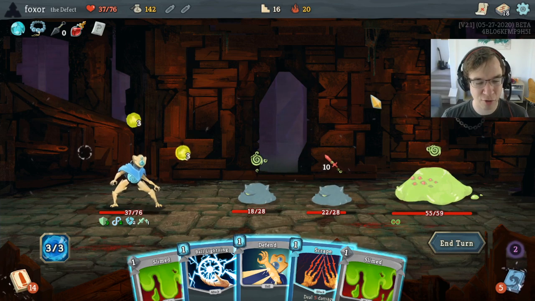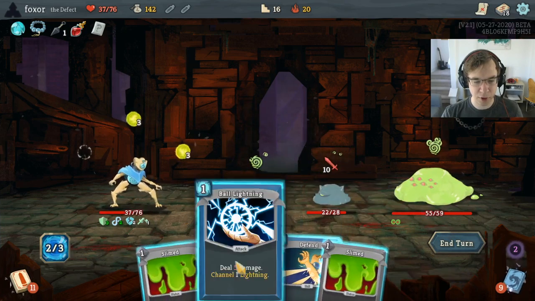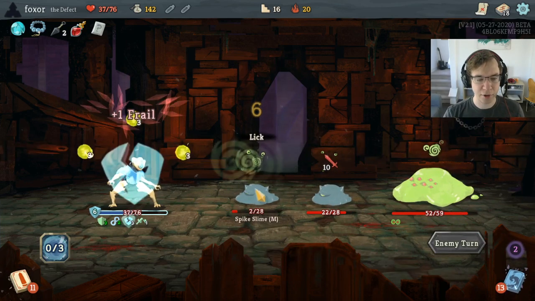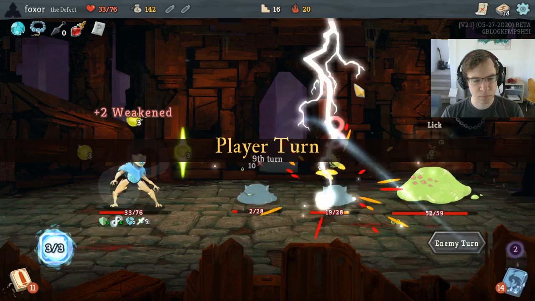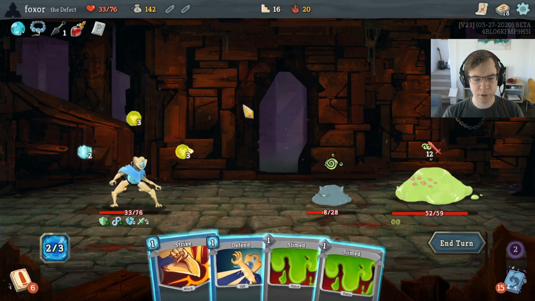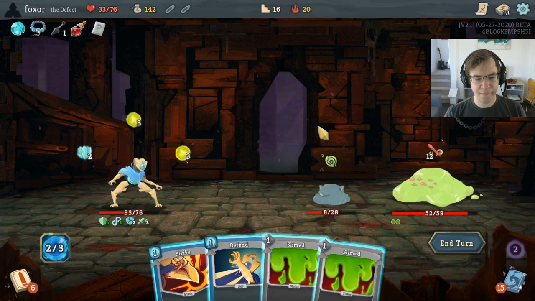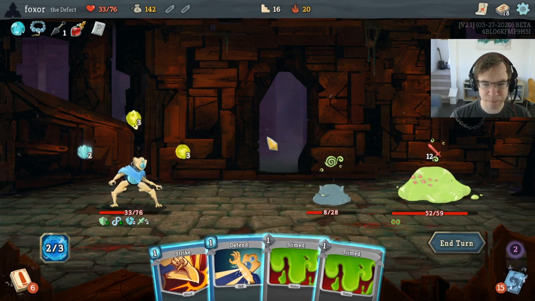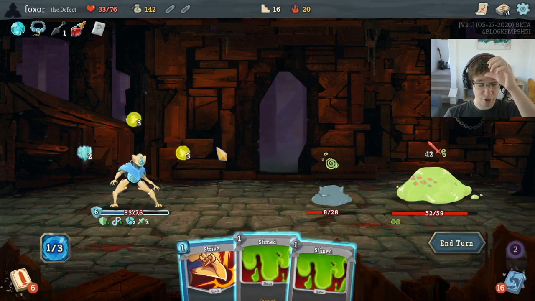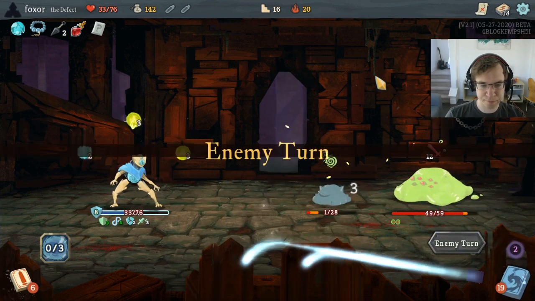Okay, so it's going to be Scrape and then probably Ball Lightning, Defend. Let's Scrape first. Okay. Yuck. At least we're getting close to killing this guy. Okay, Cold Snap kills him. Strike could kill him. Is playing a Slime better than playing a Strike now? We're always playing the Defend. Strike versus Slime. We need to get rid of these Slimes. No, I don't think it's better. We need to kill that Acid Slime.